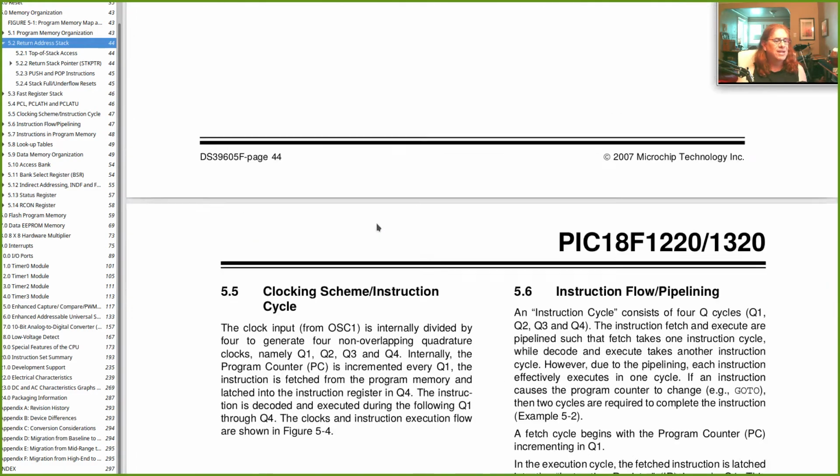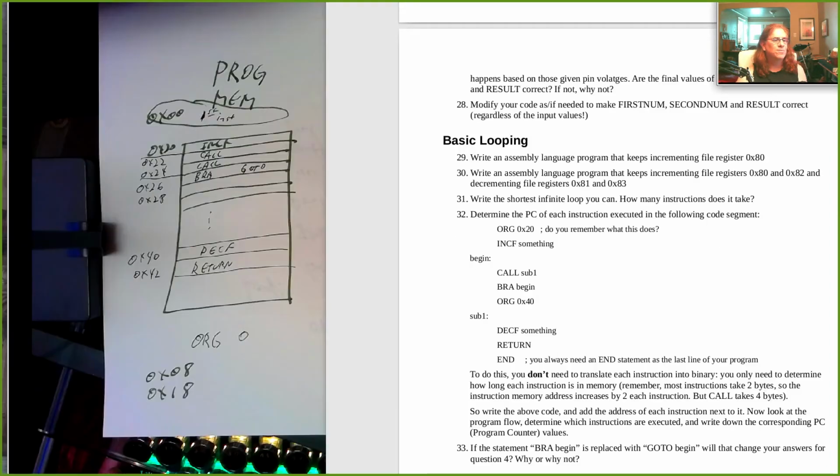Resets happen when you first apply power to the system, but also pin 4, the master clear pin: if you connect that to ground and then pull it back high, that'll reset the system. It'll go back to location 0. If you get a stack overflow or a stack underflow, that will reset the system. It'll go back to location 0. If the power drops below a certain threshold level, that's called a brownout, and that will cause a reset.